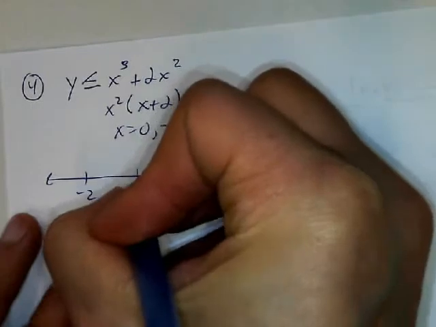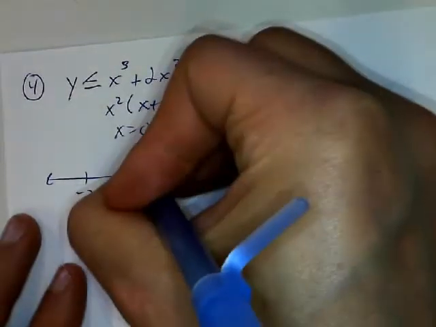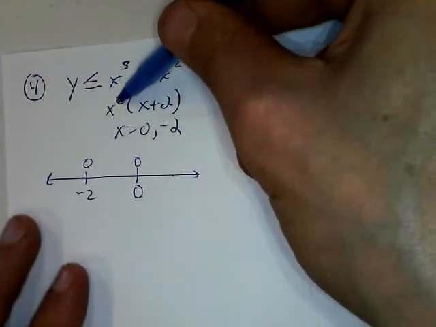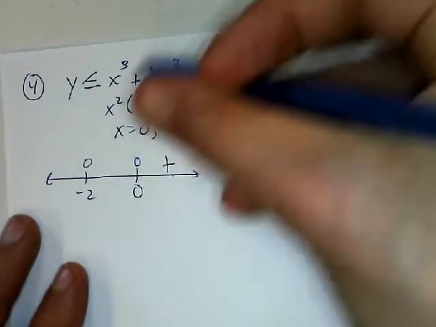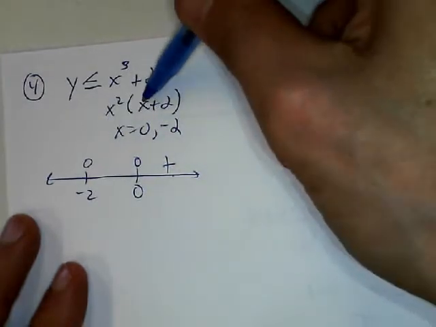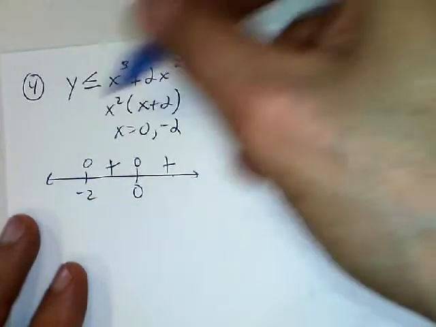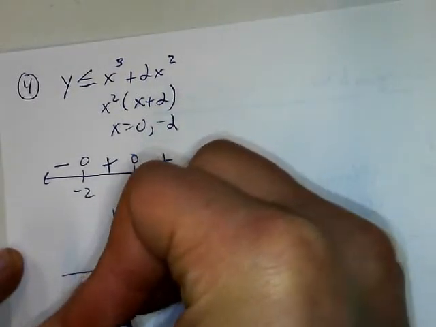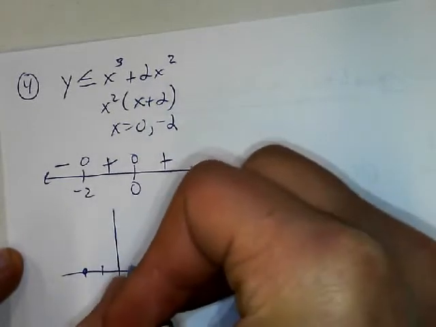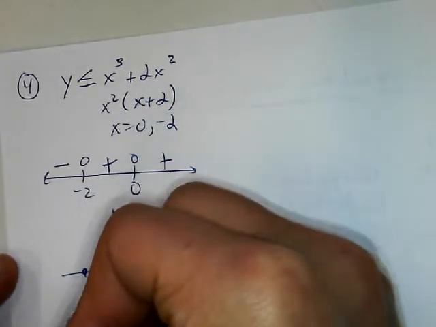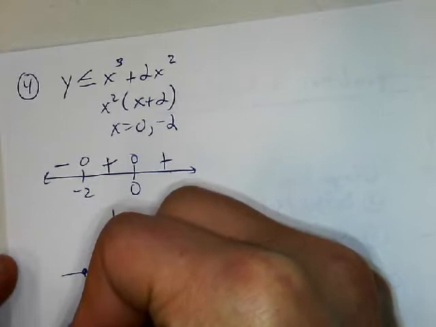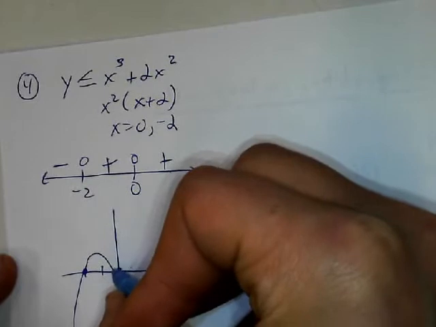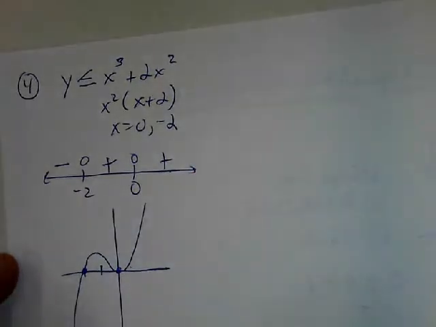On our sign analysis, we can see that 0 has a double root. We can plug in something like 5. Again, this is always positive because it's being squared, so this is positive. If we plug in negative 1, we get positive. If we plug in negative 3, though, we get negative. So our graph will be negative here. I'm going to check it's a solid line, so I can't connect the dots here. And with a double root at 0, then up.